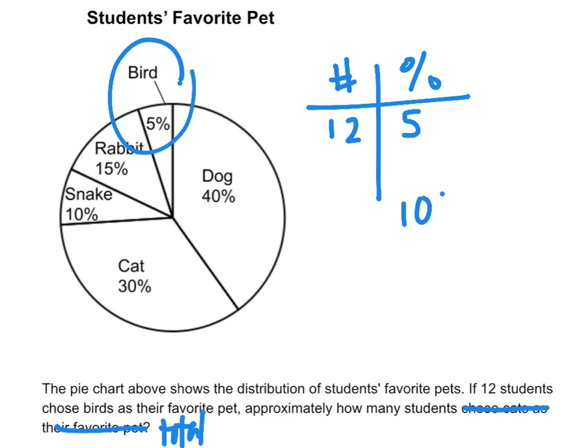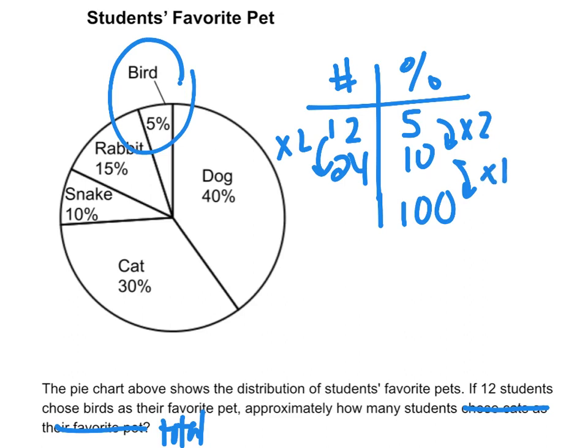So I want to scale this up to 100. So I have a couple options here. One of the easiest, I think, for me would be to multiply that by 2 to get to 10%. So this side would also scale up by 2, so it's 24. And then if we multiply this by another 10, we would get to 100%. So same thing on the other side, and it would be 240. So a little tweak of the question, we still use the same information, but we can find a different piece of information from it.